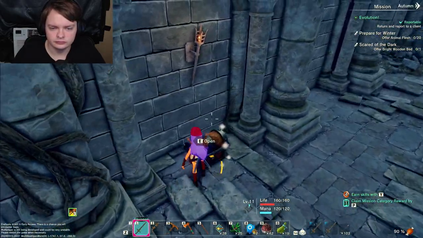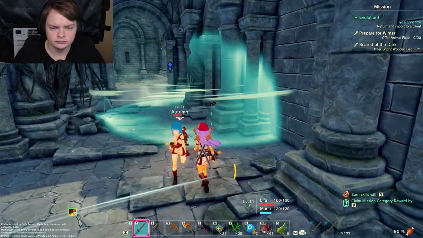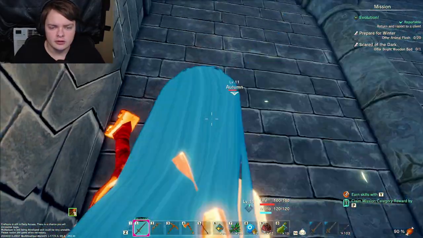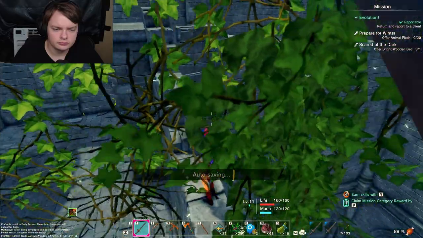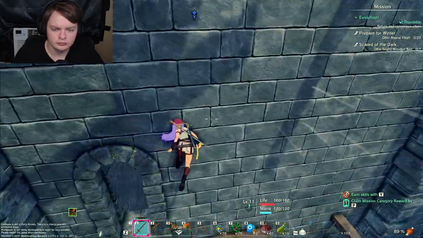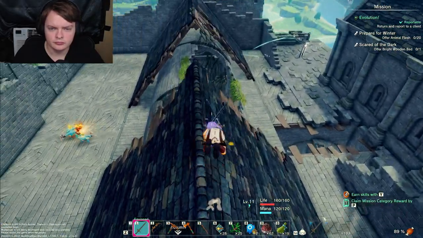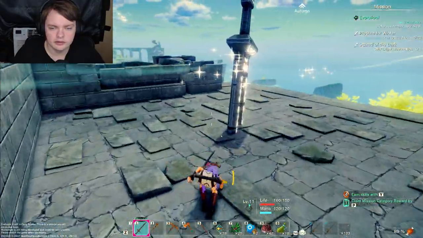Mm. Wait, what? Is that a trap? Oh, I don't know. It looked like a trap. I think there's an enemy on the other side who just so happened to be in the spot to get us. Climb! Another sword right there. Oh, there's a blue sparkly thing there. Like a boss zone.